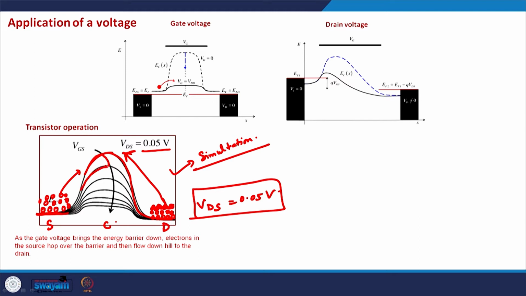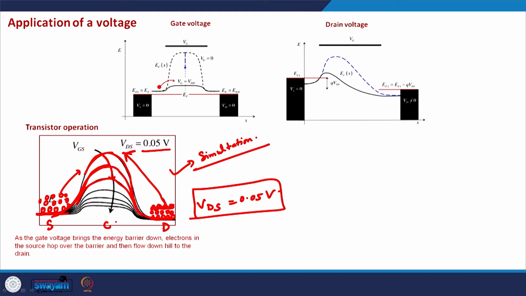Now this is the barrier, but even now it is extremely difficult for the electrons on the source side to cross it. Similarly for the electrons sitting on the drain side. If more gate voltage is applied, this will be the situation. So the barrier is, let's say, now here.